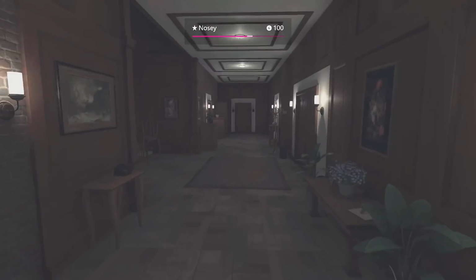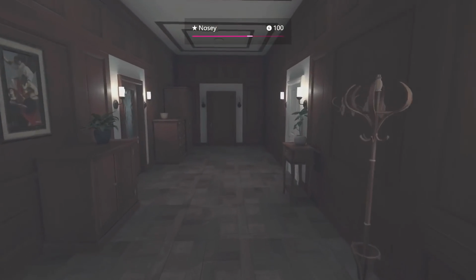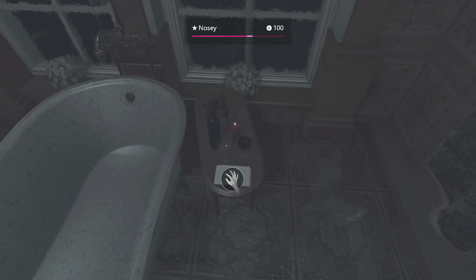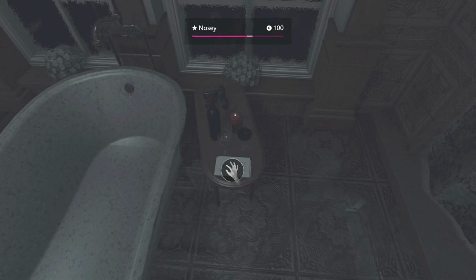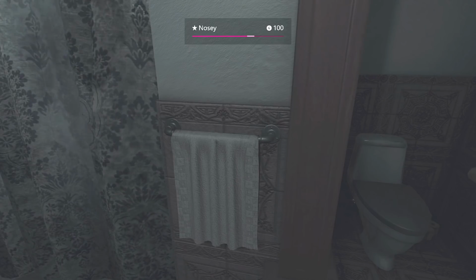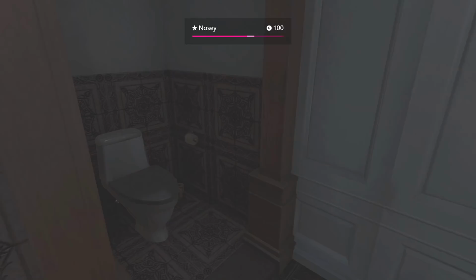Kind of continuing here. Once you pick up the note and the towel, you can now go back to the bathroom. You will now be allowed in. You will see a note on the desk nearest the tub, which you will want to pick up. Don't know if that counted on our tracker, but anyways, we want to deliver our towel here to our wife. And at this point, spooky stuff's gonna happen.